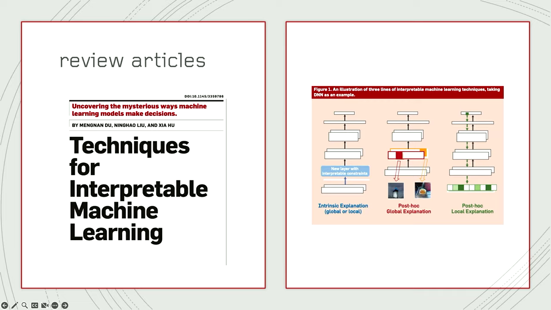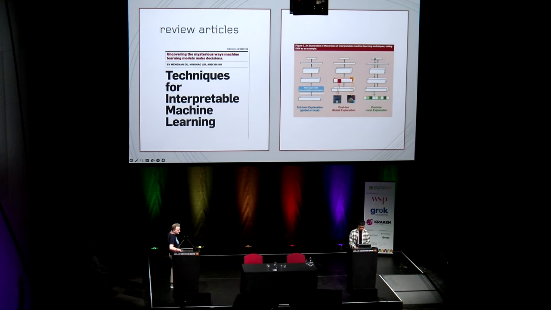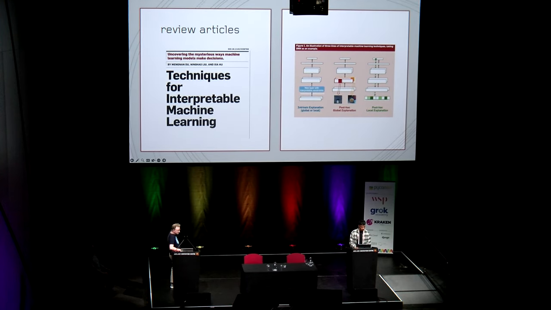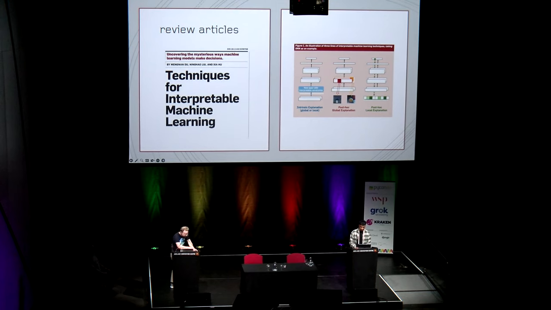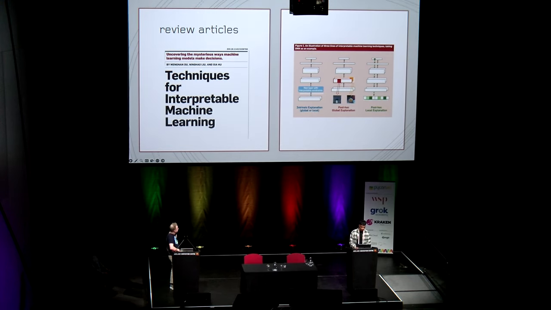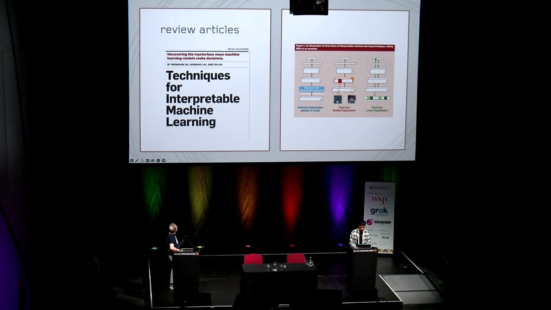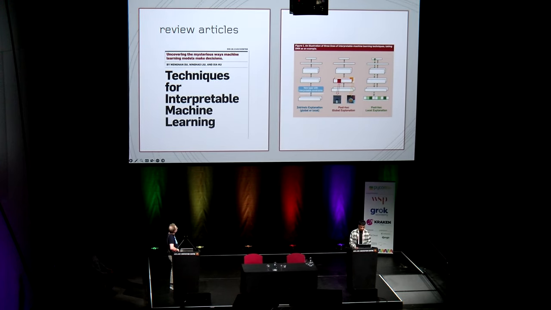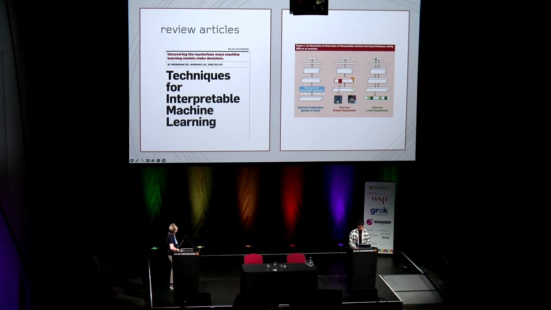So as outlined by Du and colleagues in this great article, there are two classifications for the techniques that achieve interpretability, and those are intrinsic interpretability and post-hoc interpretability. As the name suggests, intrinsic interpretability involves having interpretability constraints constructed into the model structure itself. On the other hand, post-hoc interpretability techniques involve examining the model after the fact, typically through creating a second model in parallel to explain the behaviors of your initial model. So both come with their own trade-offs, and it's typically between the performance of your model and explanation fidelity.